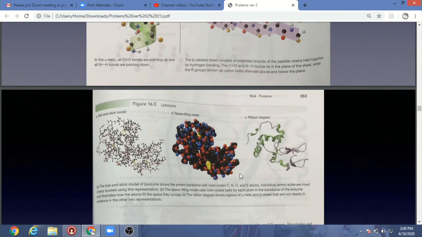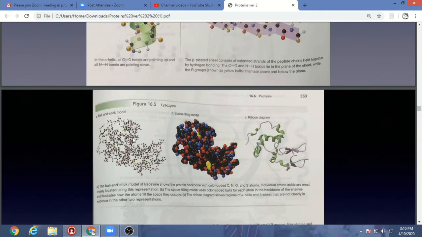There's ways that we show that. Proteins are huge molecules, and so if you try to do a ball and stick model like this, it's kind of ridiculous. Like here's lysozyme. Lysozyme is an enzyme that helps break down the cell walls of bacteria. But look how big this is. Yes, it can help you see, ooh, I have an amino acid here, an amino acid here, but there's a lot of amino acids going on there. So is that all necessary? No. What's necessary is what are the R groups on the amino acids and how is it all taking shape?